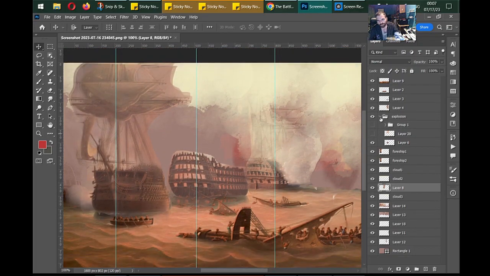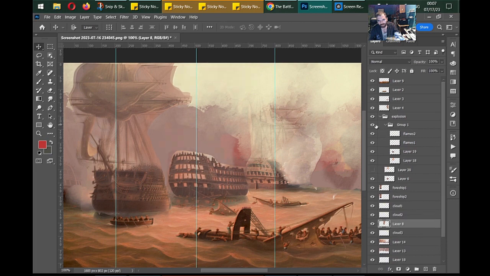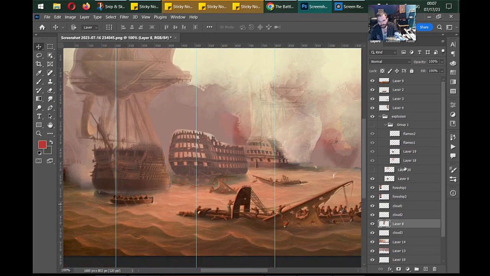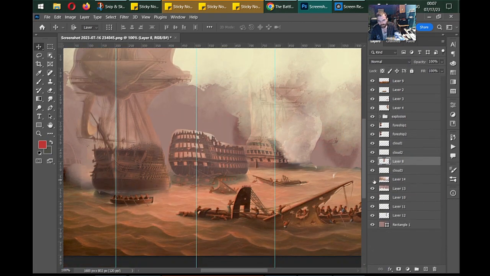So this ship looks like, we got the flame layers and all that, but we also have this crew right in the foreground here. We don't want to have them do too much, but we don't want that to look too static.